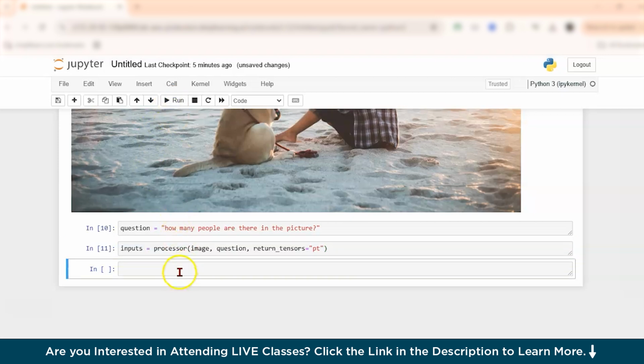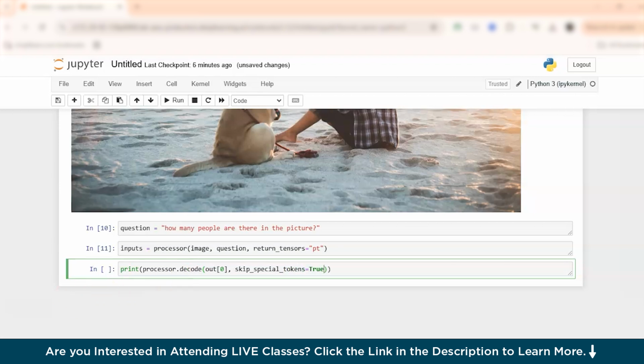Now let's print the output. Just a second. Processor.decode, we need to decode it because we need it in sentence format. And we need to skip special tokens. This is the same code that we wrote in the previous chapter.